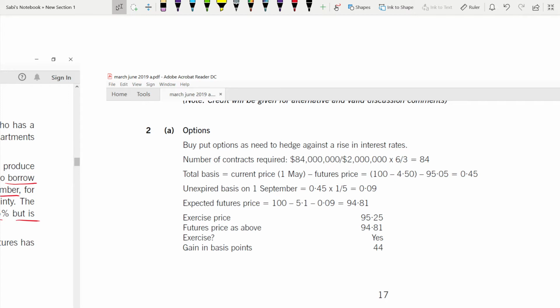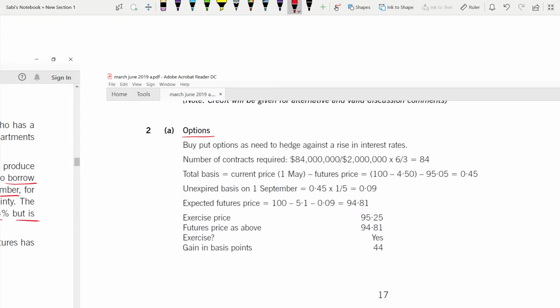The good thing in part B, for both 25 marks questions, question 2 and 3, is you don't have to write in a report format, and there are no professional marks. But that does not mean that you can do as you like. Still you have to follow a logical order. You have to show your workings in a manner that can be understood. Some numbers you are putting somewhere else, some you are cutting here, putting some numbers which are not clear. You cannot even understand what you wrote by yourself. So it should not be like that.